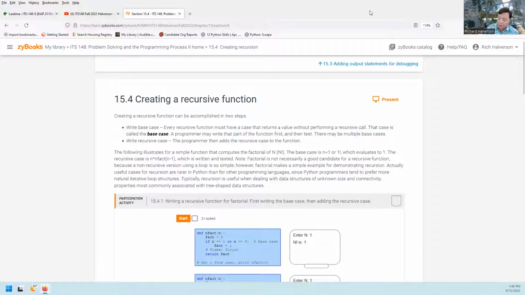But that's just going to be a recursive binary search tree algorithm. By the end of this class, you're going to learn the examples of algorithms for all the times that you're going to want to use a recursive function. It's probably going to be one of the algorithms that you learn. You're going to learn some of them in this class, and then you're going to learn the rest of them in ITS148 if you ever take that.